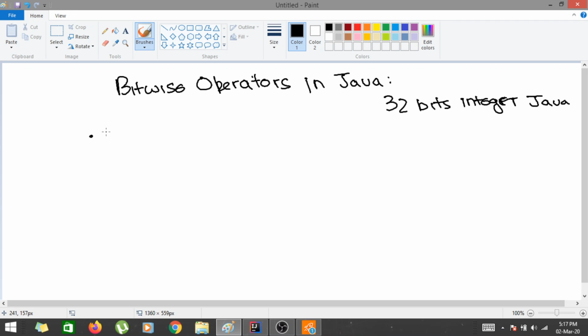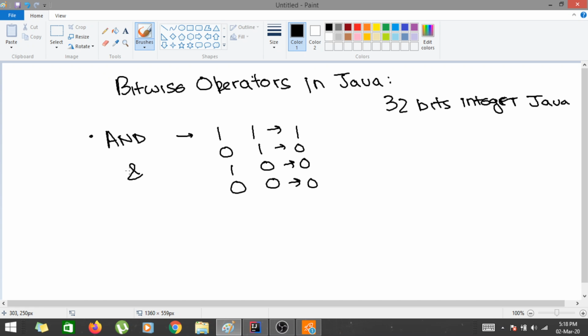In case of AND, if we have both ones, we get a 1. If we get 0 1, we get a 0. In case of 1 0, we get a 0 again. And in case of 0 0, we get 0. In Java, to perform an AND operation, we use the ampersand symbol.